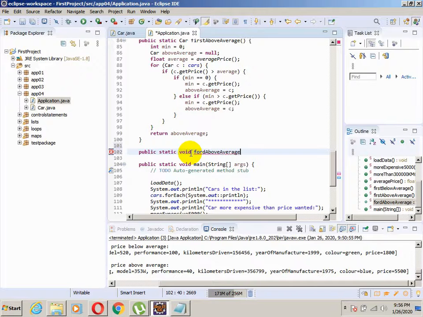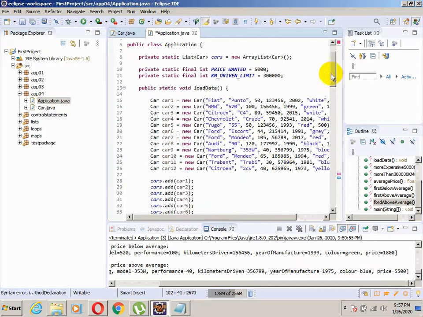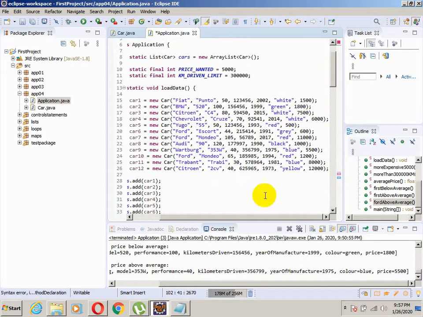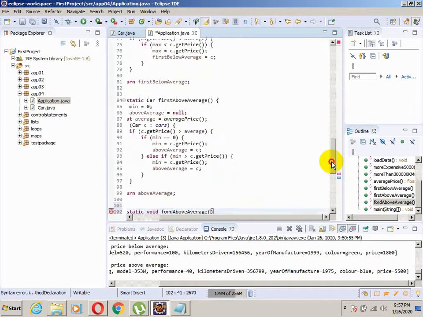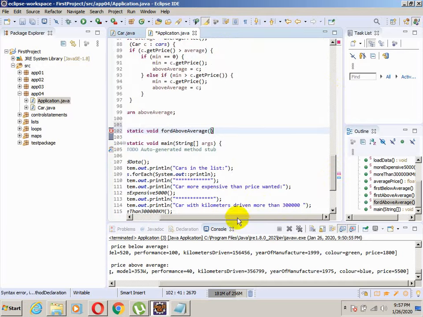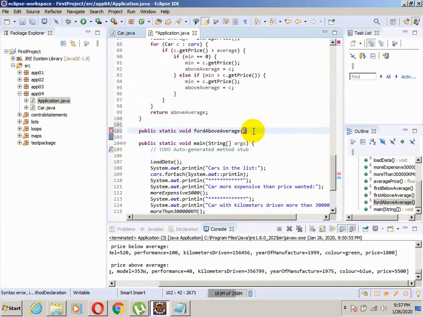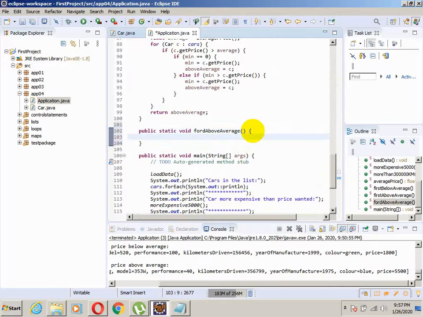We need to find a Ford, for example we have 3 Fords, but we want to find the one whose price is above the average. Okay, and let's start.